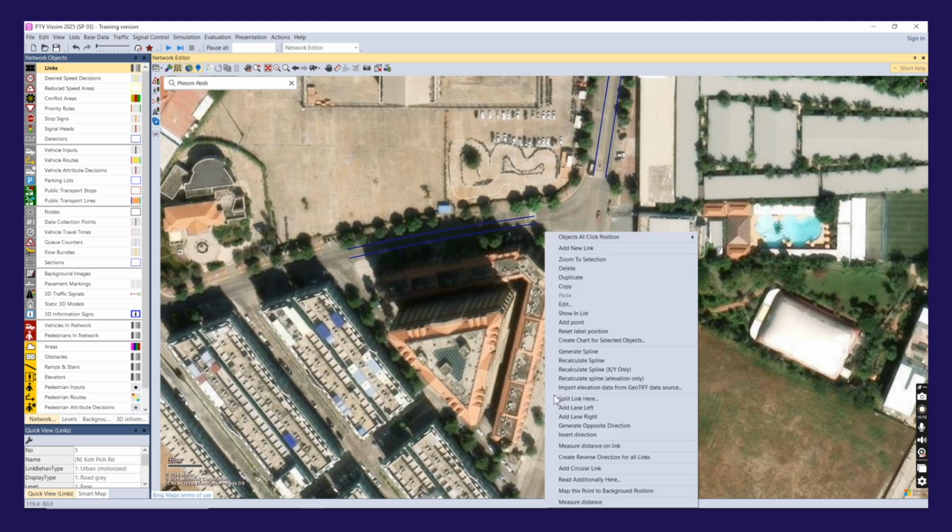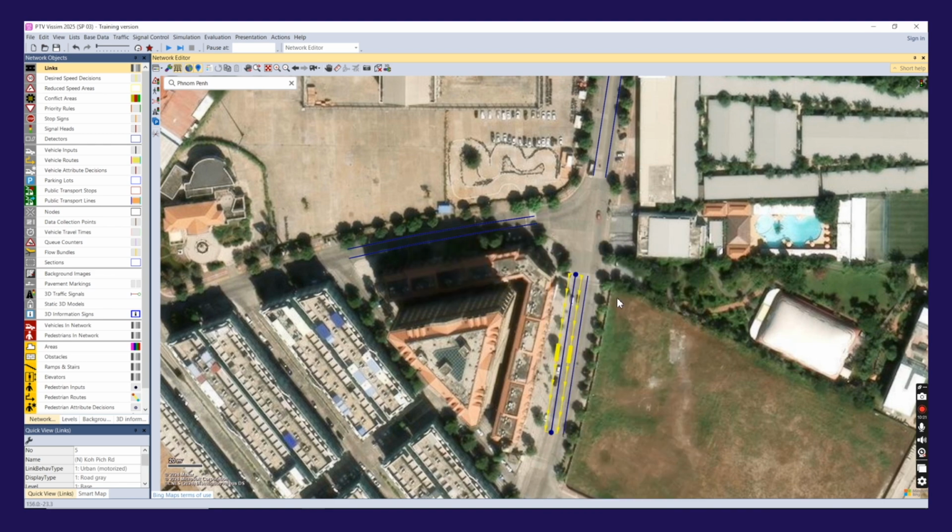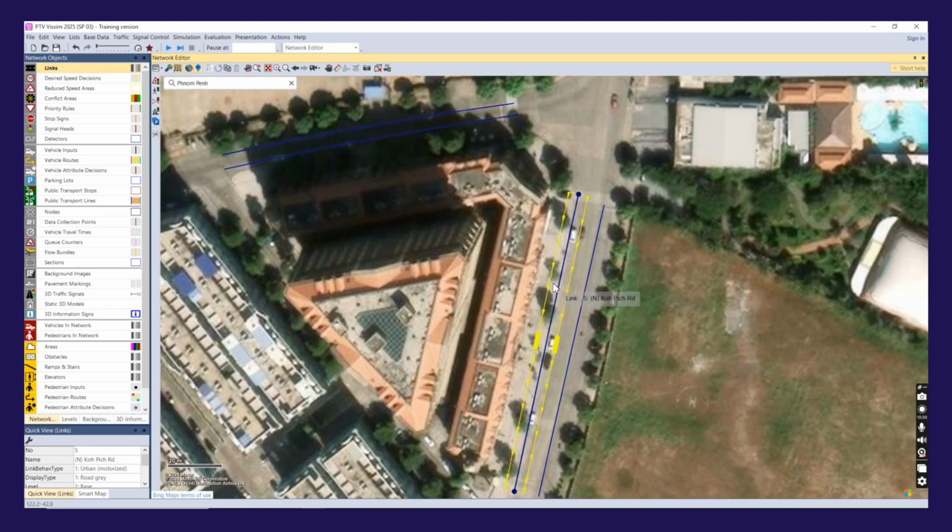Drop, and again, right click, generate opposite direction, 2 lanes, yes. And like we did before, let's adjust this so it better matches our road geometry. This will require adding spline points, so Control right click inside the link.